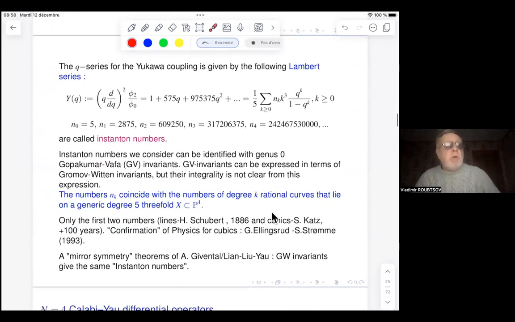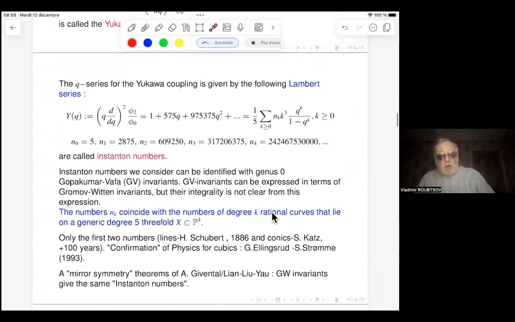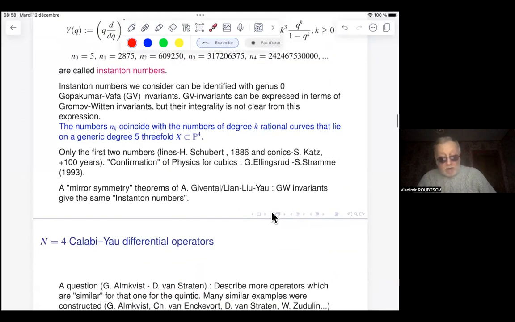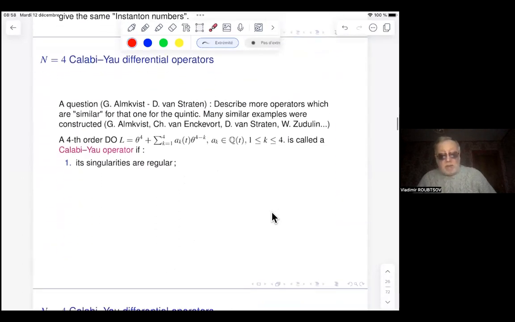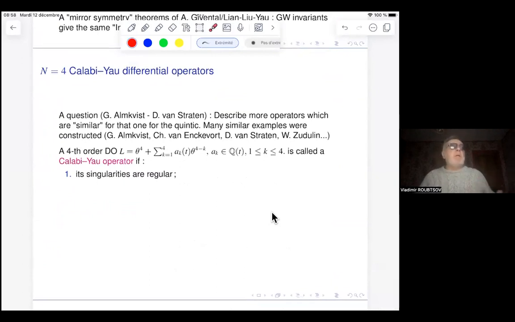So we spoke about enumerative invariants of Gromov-Witten type, which encoded in so-called instanton numbers, which you can get from the approach of Candelas and company, and proved mathematically by Yau, Lian, Liu, and Givental. And then I stopped at the description what's happened in general with so-called Calabi-Yau differential operators, and do we have Calabi-Yau in our story?